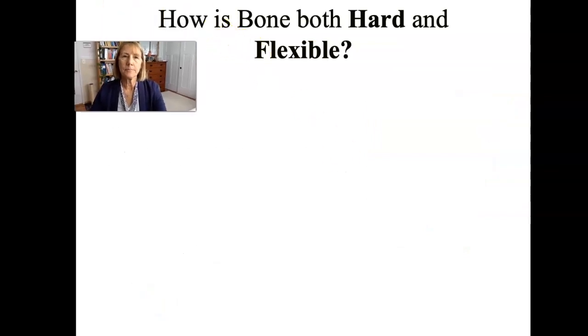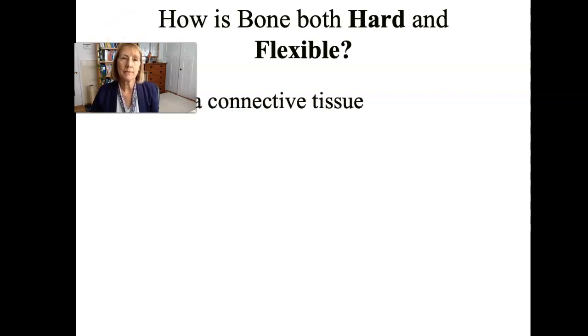It's interesting to think about, how would you make a really good bone? Like if an engineer said to you, I want you to fabricate a human bone that's really great, because it's got to have two things. It's going to be hard, right? It's going to hold up your body. But at the same time, it's going to be a little flexible, because you don't want it to be shattering if something happens. You fall and you shatter your bones. You don't want to do that. So it's got to have this balance of rigidity and flexibility. So how does that work?